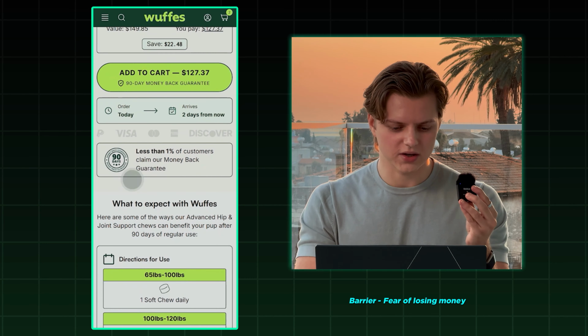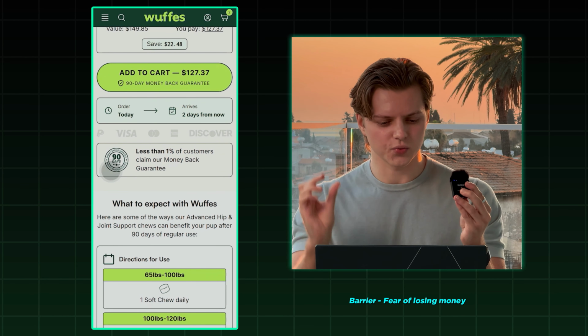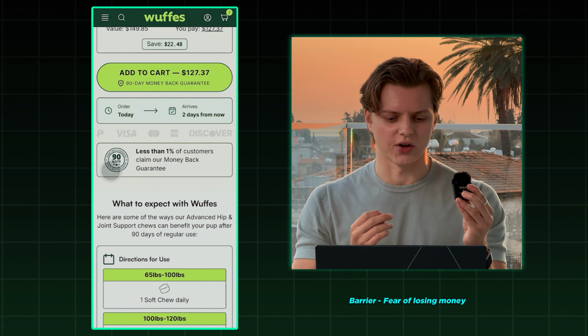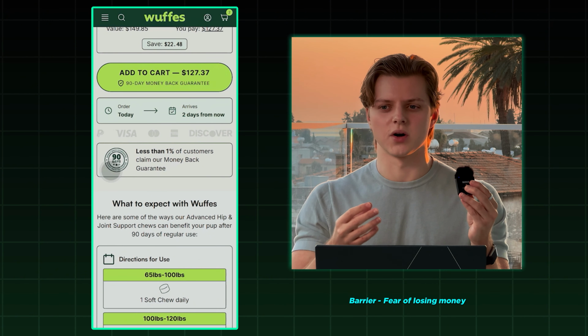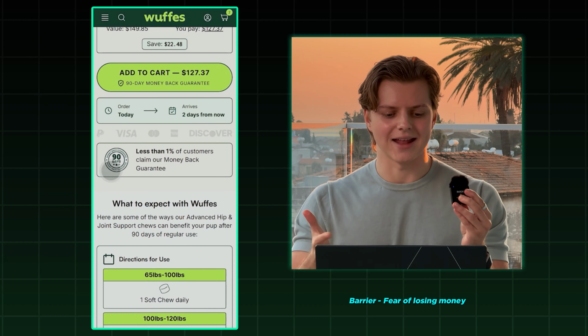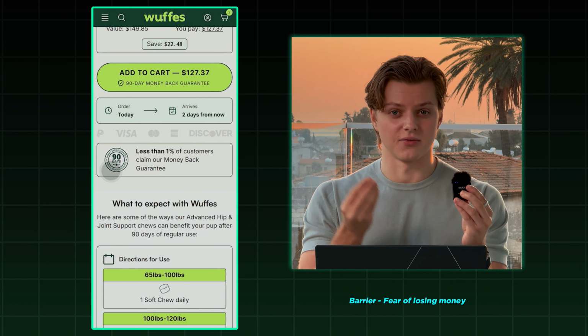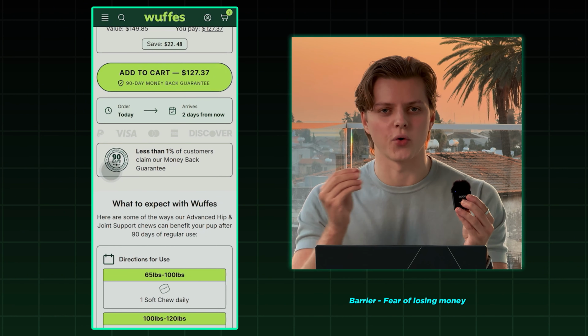But when we come down to this part, which is an elaboration on their money-back guarantee, I don't really like this angle that they focus on how many claim the money-back guarantee. Essentially, what you want the visitor to do is you want to remove as much of the feelings they have of skepticism. And it's all really about how the customer is feeling. And you can help them focus on the good things, or you can amplify their skepticism by telling them things which are negative. And here, it is a positive. That's the very few which return, but it is still focusing on the returns.